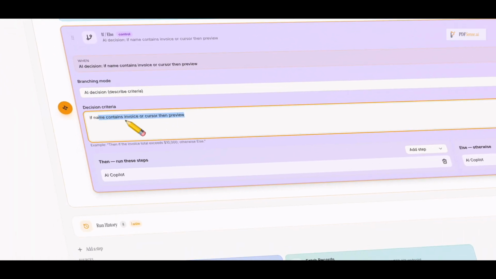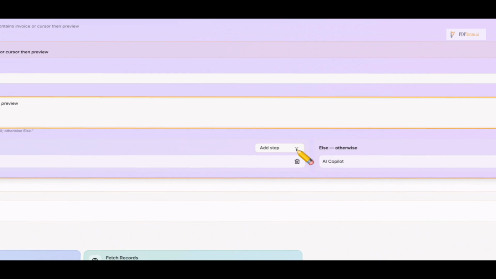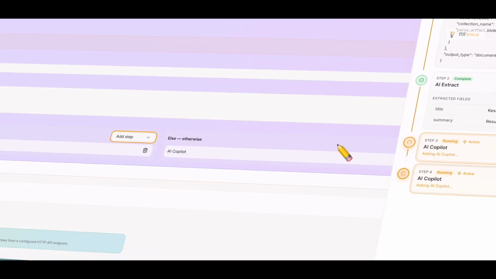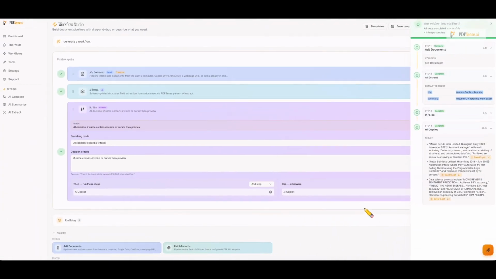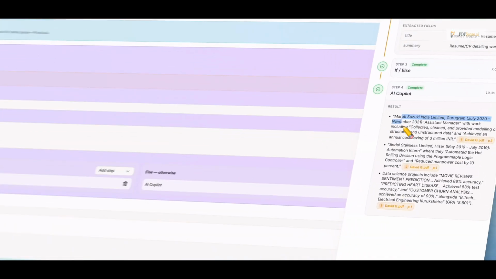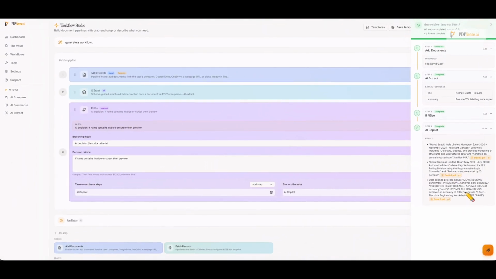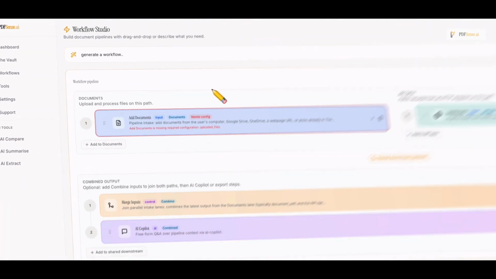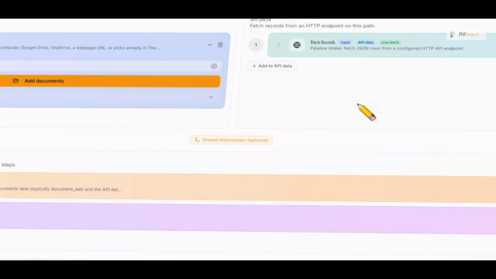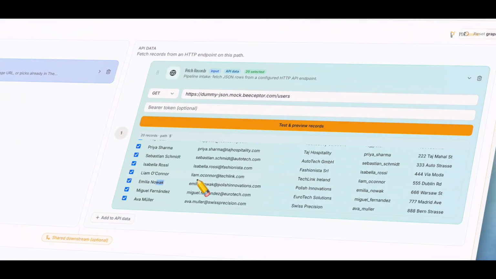In this example, we'll combine tabular data with document data to identify matches between a candidate's resume and employee information stored in an HR system. While we're using HR data for this demonstration, the same approach can be applied to finance, procurement, healthcare, insurance, and many other business scenarios where structured and unstructured data need to be analyzed together.